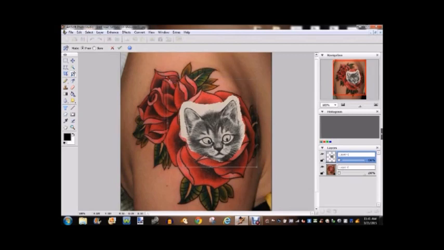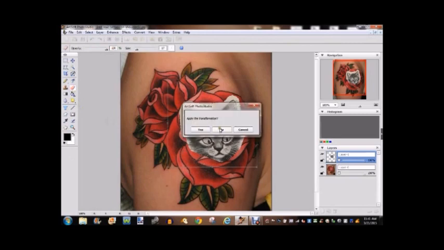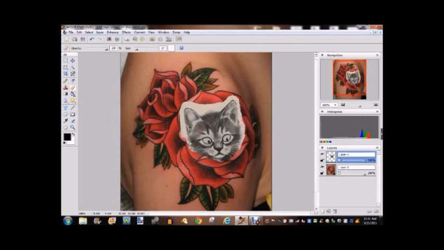One of the tools you have is the eraser tool, and you can use this to get rid of stuff that you don't want in your image. And the great thing about these programs is if you mess up and delete something you didn't want to delete, you can always just hit the back button and then start all over again.